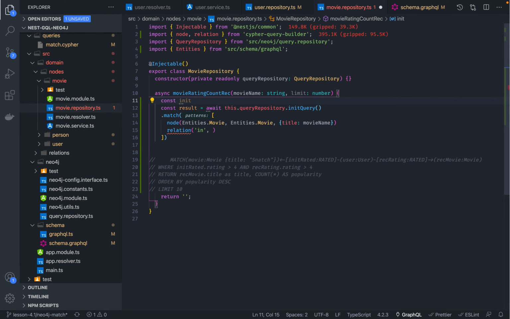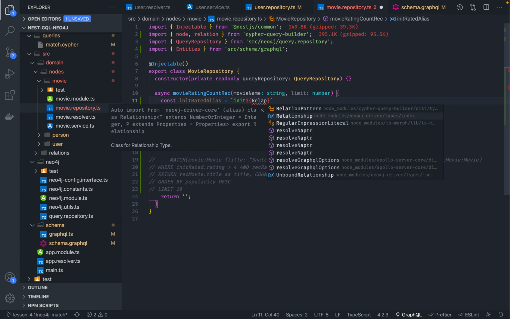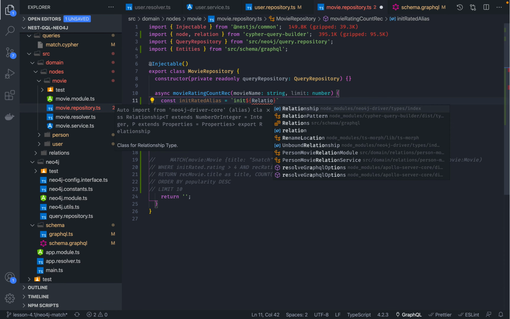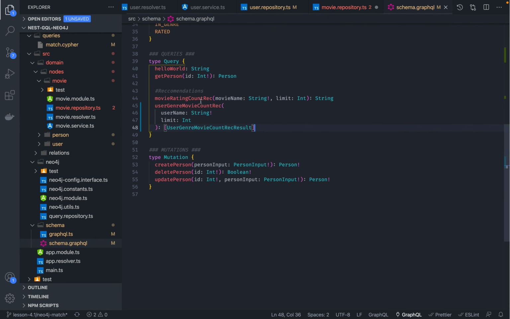Now let's add the init rated alias. So this will be init relationship. How did I name it?